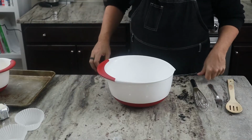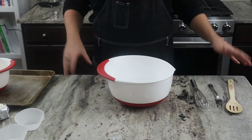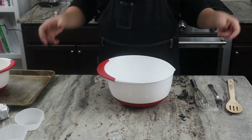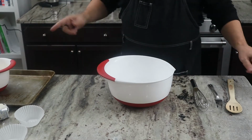Okay, once again, the first thing you want to do is make sure you have all your ingredients ready to go. Now, nothing in this recipe needs to be room temperature, so you can just make them ready to go. I've got my little cupcake tins with everything in it.